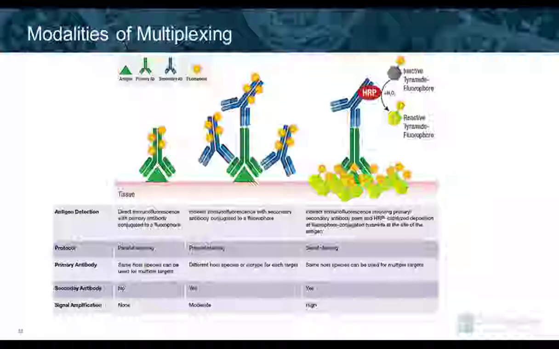So this brings us to the technique that we'll be using today, which is a tyramide-based amplification system, and it's currently the best option for multiplexing in FFPE tissues. So tyramide signal amplification, or TSA, requires the binding of the primary antibody to the target antigen, followed by incubation with an HRP-conjugated species-specific secondary. Tyramide molecules, which are conjugated to fluorophores, become activated in the presence of horseradish peroxidase and are deposited via a covalent bond onto the tissue. This covalent binding is the crucial step that allows for multiplexing of up to, in our case today, 6 different antibodies.